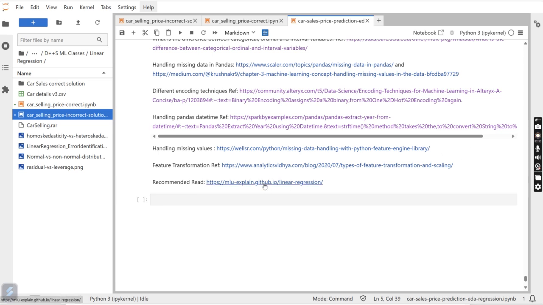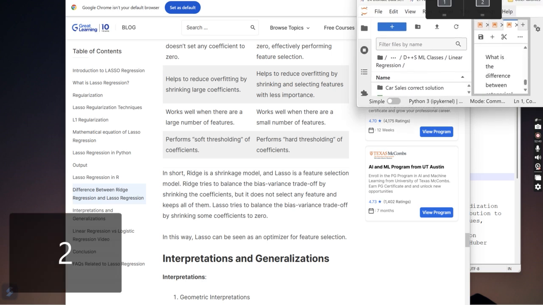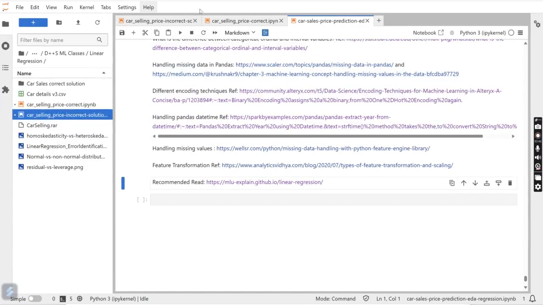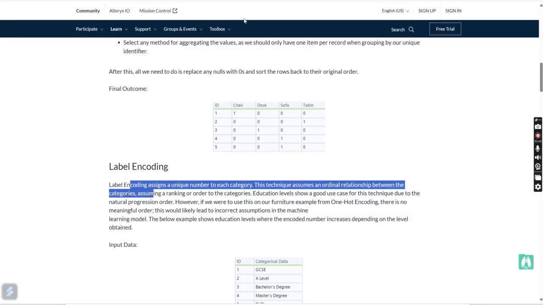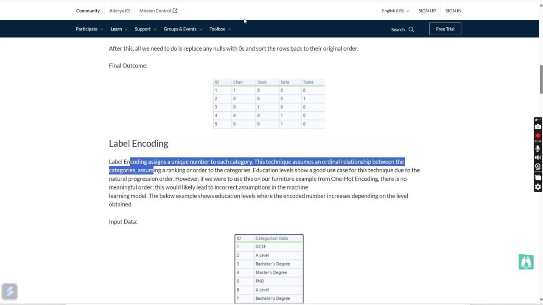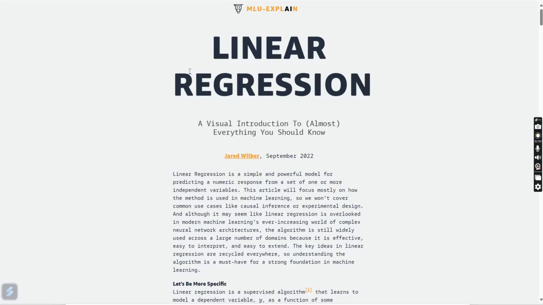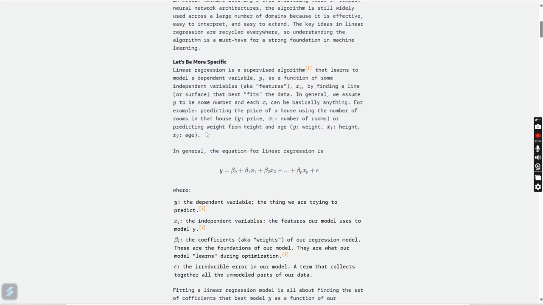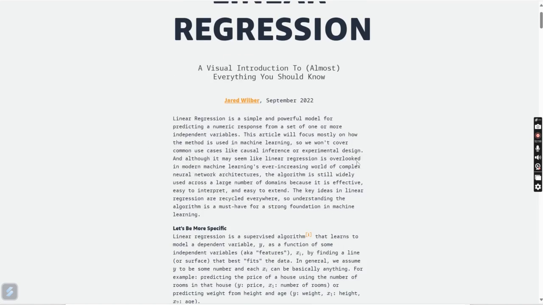One recommended thing for you: if you can't go through this entire thing, it's okay, I understand, but at least this month, I want you to go through this link. This link I have already attached. It is a very beautiful explanation.